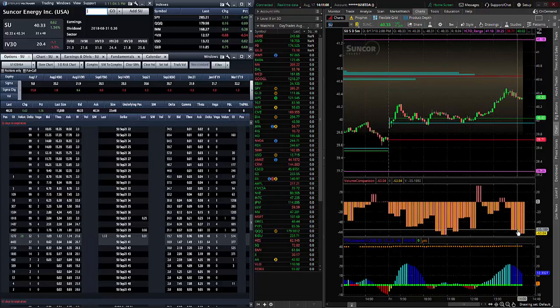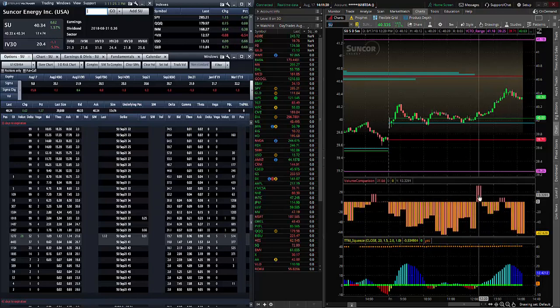This middle chart here is a volume comparison chart, which basically says I want to take the slice of trade that we are at now, let's just say this 5-minute bar here, and compare that to the average of the 5-minute bar over the last 20 sessions. So when you see lines that are below the zero line, that means volume is less than that 20-day average, and when they're above, that means the volume is stronger. Oftentimes with our signals, we are going to look for volume confirmation, meaning that not only are we seeing a move, but we're seeing a move that is happening under volume, which makes it a stronger signal.